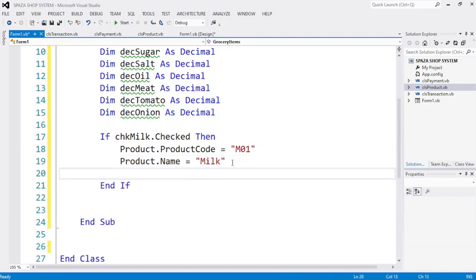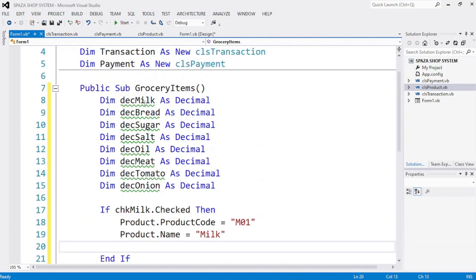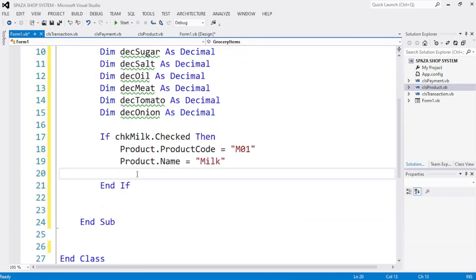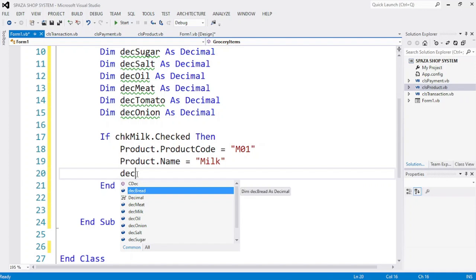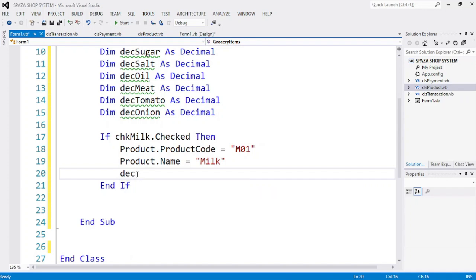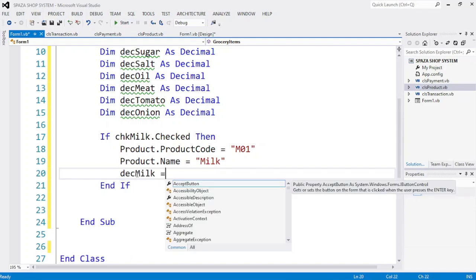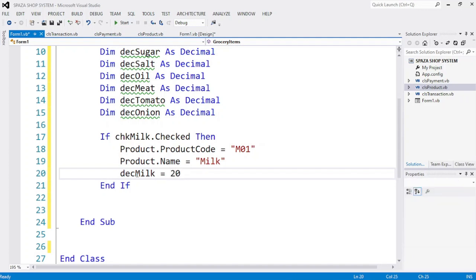Now we want the price, so we come here to these variables to use it for the price. So we say dec milk is equal to, then you can just name your price. Let's say our milk will be 20 rands.